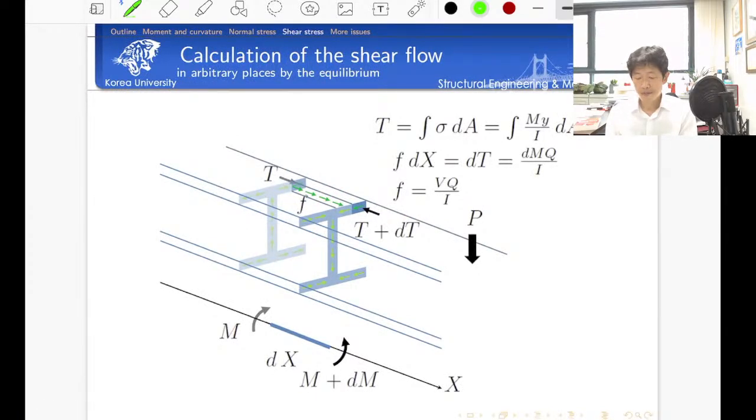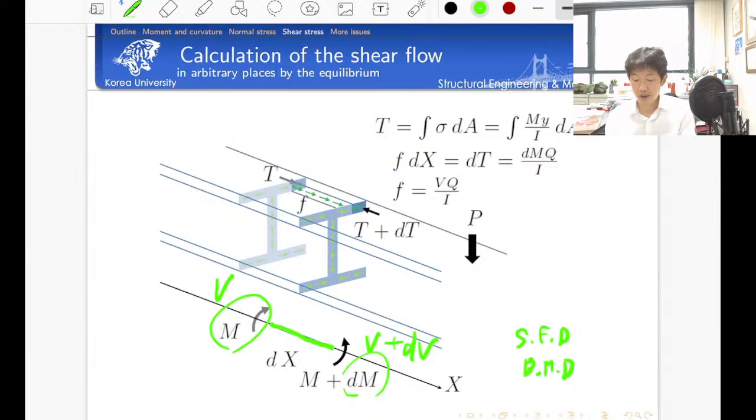Okay, so now let's discuss the calculation of shear flow in a general section. I already gave you the brief overview for the calculation of shear flow for the I-shaped section. So now let's imagine that I have a beam with an I-shaped cross section, and in our calculation, when we calculate the bending moment or reactions and whatever, we idealize the overall section with a line. Okay, with a line here. With this line, we calculate the bending moment and the change of bending moment. Also we calculate the shear force here, and the change of shear force. Okay, we drew the shear force diagram and the bending moment diagram.